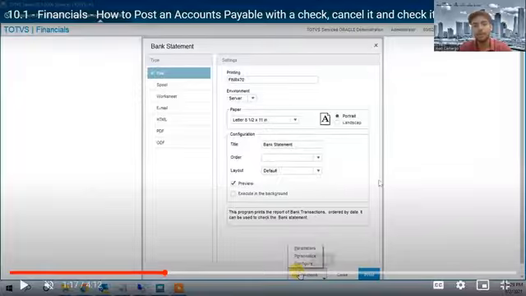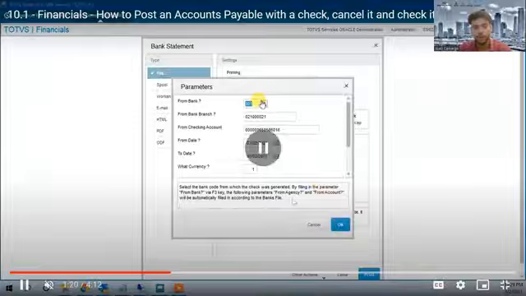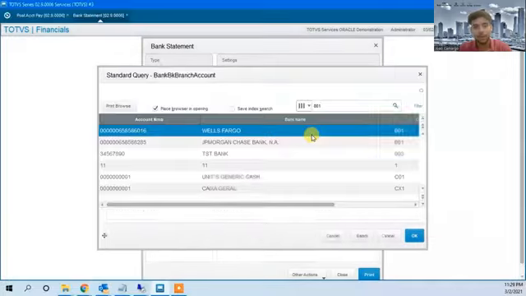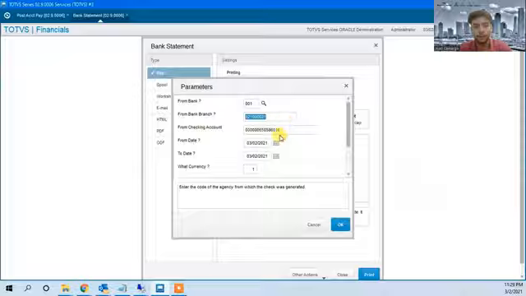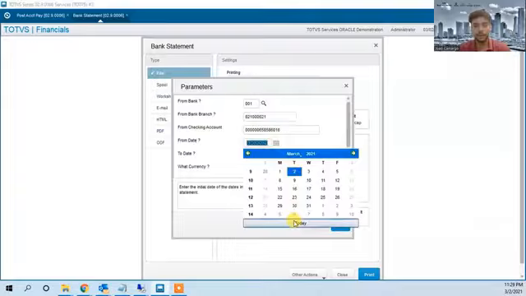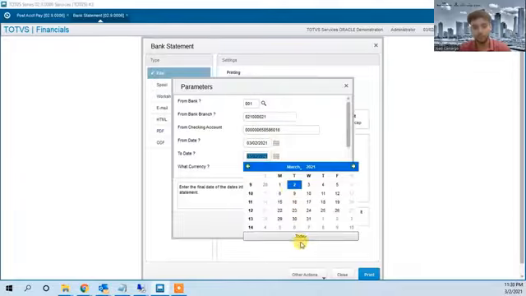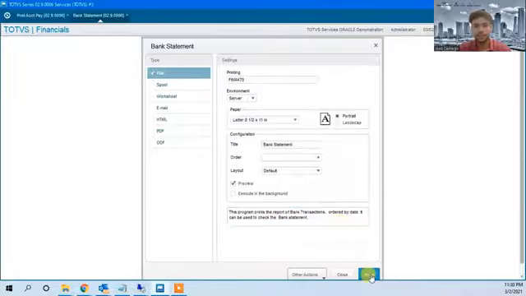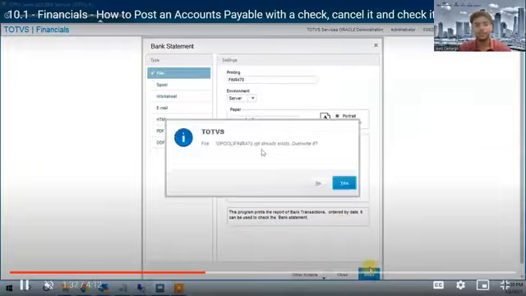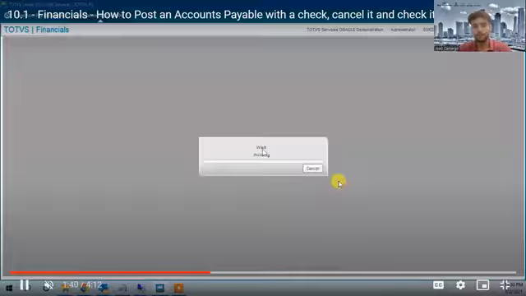And here in the bottom, you can click on other actions to customize the parameters of what bank, what date, what account you would like to view in the report. So as you can see here, it asks you from what bank branch, and from what checking account, along with from what date you would like to view in this report. Here, we're gonna make sure that we select the same Wells Fargo bank account that we used in the posting of that bill. All right, we make sure we select today's date to make sure that the posting is also included. We click on OK, and we click on print for the system to give us the report.